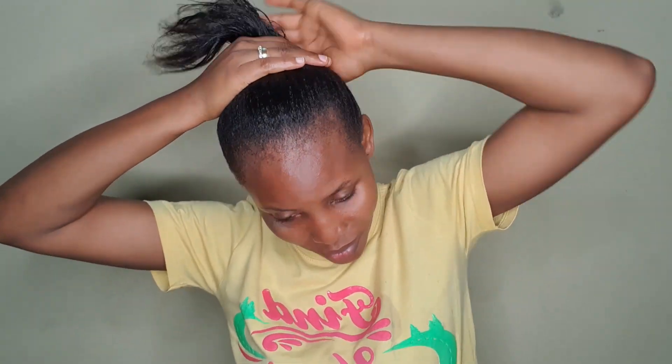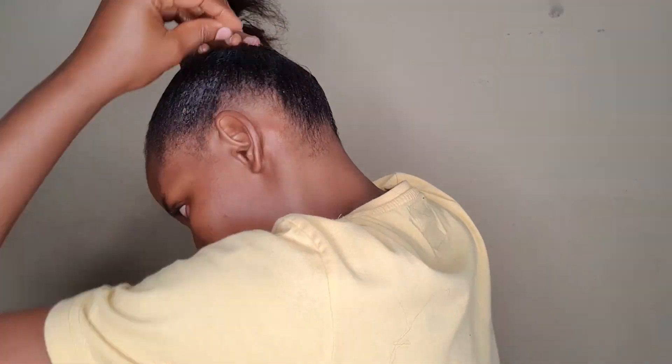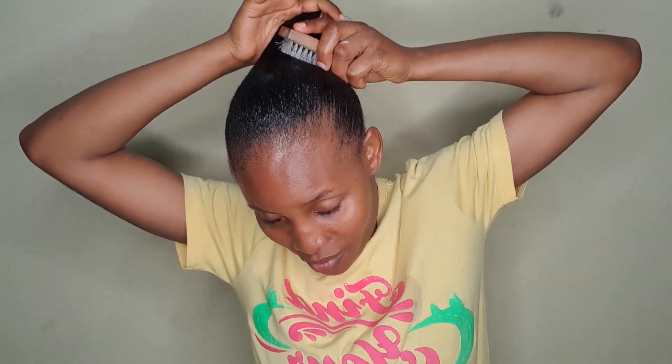I'm going to pack my hair. This is what I call setting lotion — I like to use it when I want to do a ponytail. Then there's my Sofine gel, which is usually the first thing I use, and sometimes I use it second after edge control. My hair has a few new growths but after washing and deep conditioning, the undergrowth is not that obvious. I'm using my brush to make sure everything is super neat, and I think my edges are getting better!